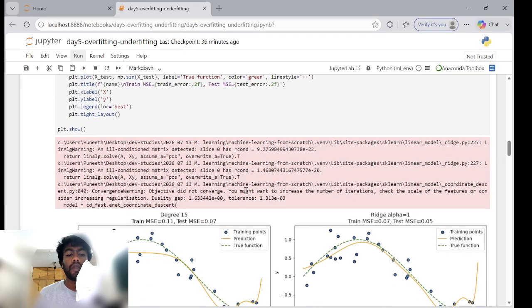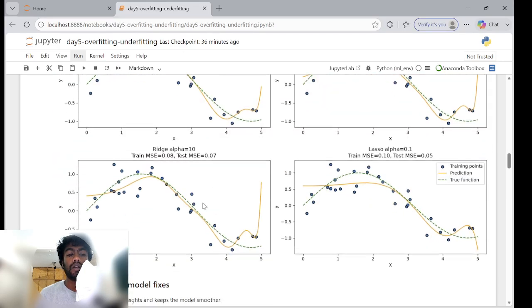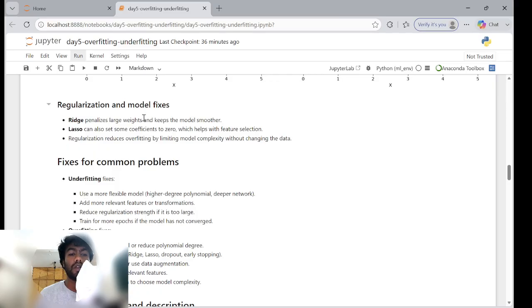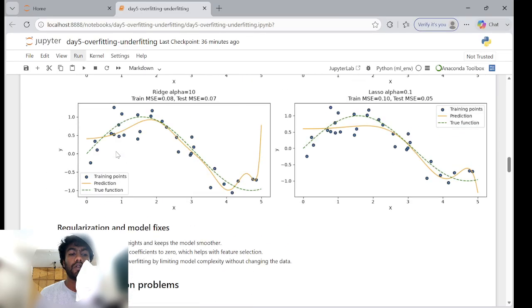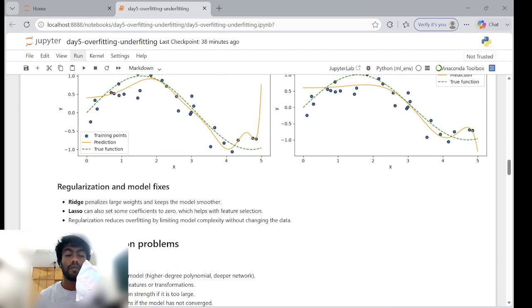Next we are going to look at regularization and model fixes. Regularization helps in making the model a lot more generalized, more meaningful, and simpler to understand.